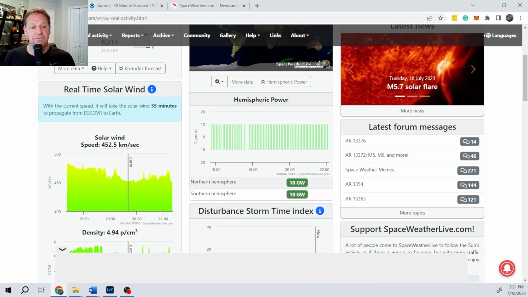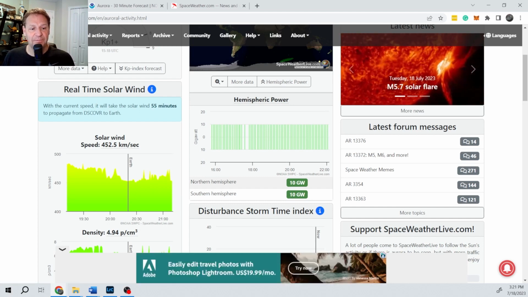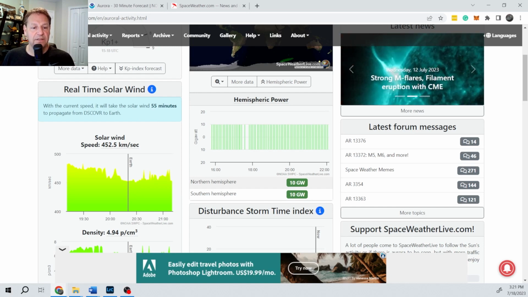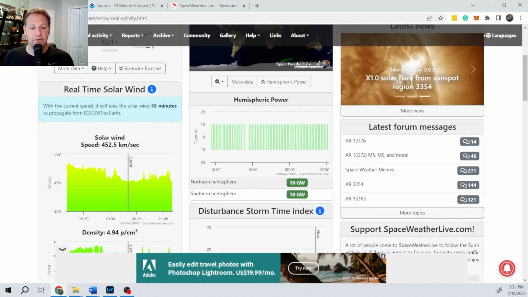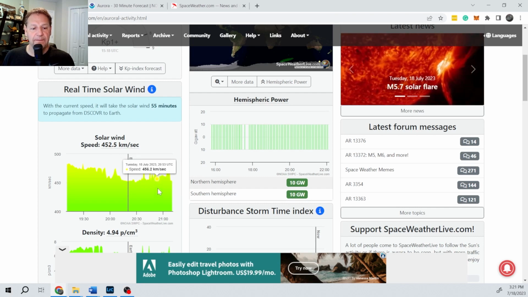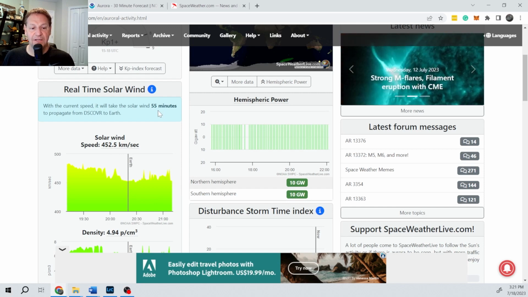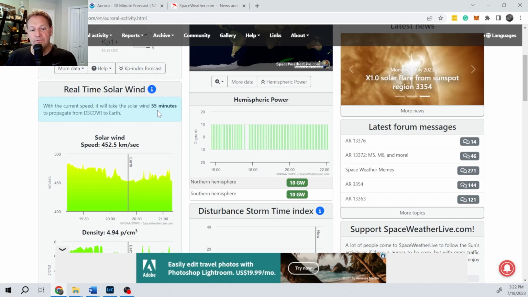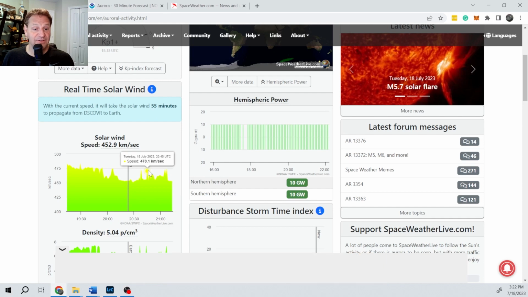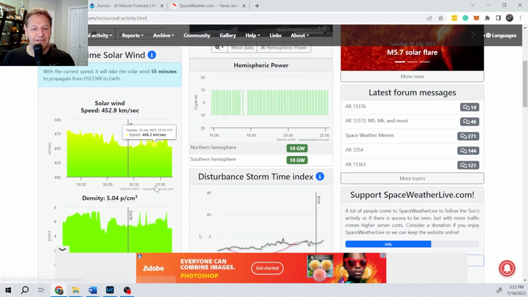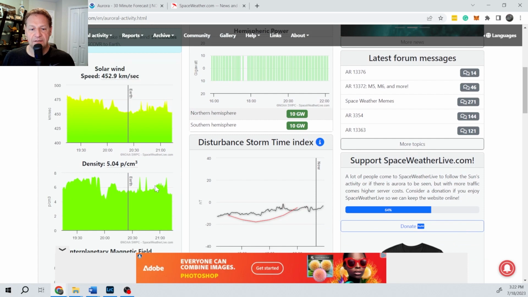The Discover satellite is at the L1 Lagrange point, if you want to be technical. And it takes right now 55 minutes for the solar wind to get from the satellite to Earth. And of course that changes as the speed of the solar wind changes. As it speeds up, that time will go down. If the wind's really strong, that might be down to 30 minutes. It can be over 60, but it's fairly slow right now. And you can see it just updated again. This updates very frequently, every minute or 5 minutes.